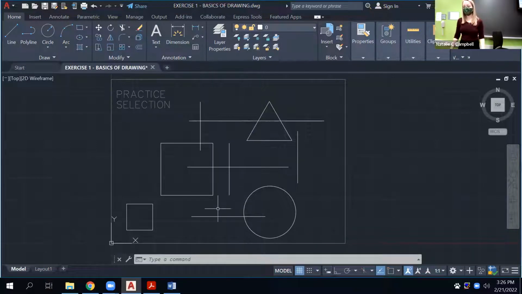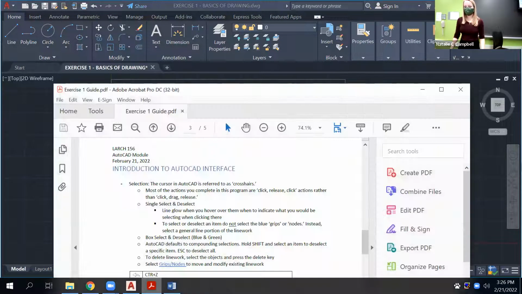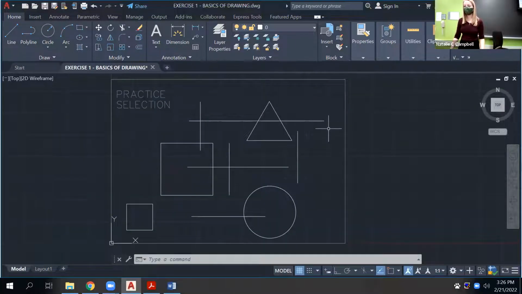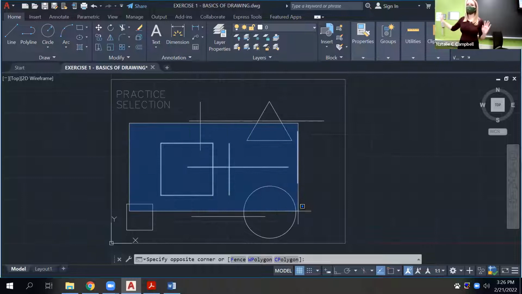No? Cool. Okay. So then the next part is selecting lots of things all at the same time. So this is where I break the rule of the click and drag thing, because there is a click and release method and a click and drag method. So if you click somewhere in the abyss that is not a line, and I clicked once. I see someone tried to click and drag. Click and release, and then I start pulling my mouse without holding down anything. It creates a pretty box.